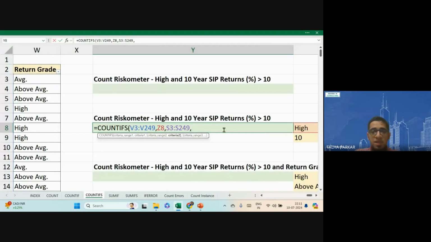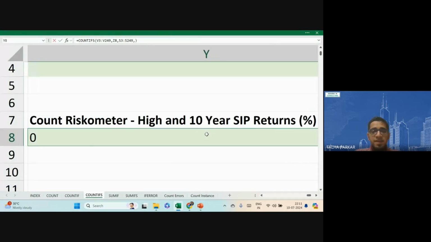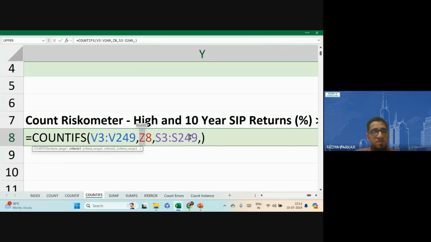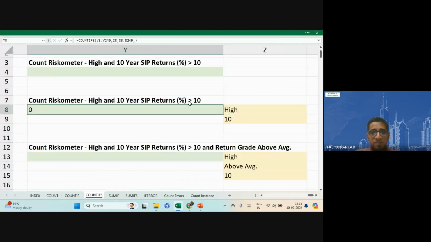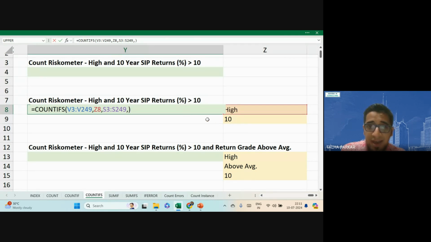Now remember, अगर आप कोई टेक्स्ट डिफाइन कर रहे हो, ठीक है, तो टेक्स्ट तो बड़ा सिंपल है. टेक्स्ट को तो आप एक सेल से रेफरेंस कर सकते हो. But if I reference this number 10 in the formula, will that give me values greater than 10? No. My condition is that I want to count 10-year SIP returns where the returns are more than 10%, right? So यहाँ पे if I choose the cell with the value 10, it will only show me SIP returns that are equal to 10.